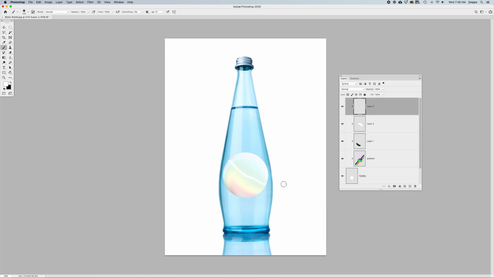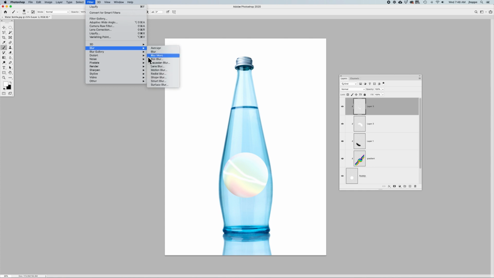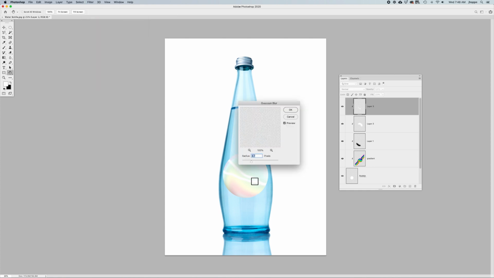And I may just come in with a few stripes across here, and these are just going to be reflections of whatever it may be around the area here. So I may do something like this. With these, I'm going to go into my filter menu and choose a Gaussian blur, and I'm going to blur these lines out because I don't want them to be distinct by any means. I want them to be just kind of specular highlights here on the bubble as well.